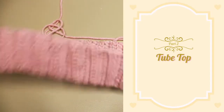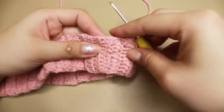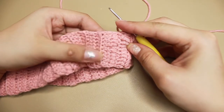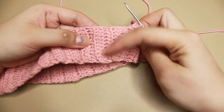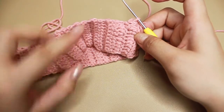Now let's move on to the second part. We will begin this part by cleaning up the edge of our band. Begin by chaining 1. We will be using single crochets. You do have to make note which row you're working on.